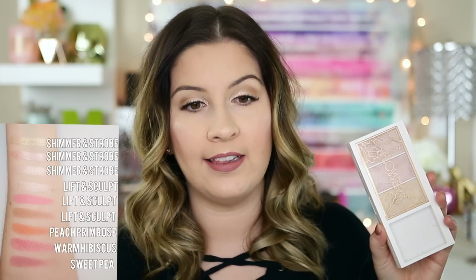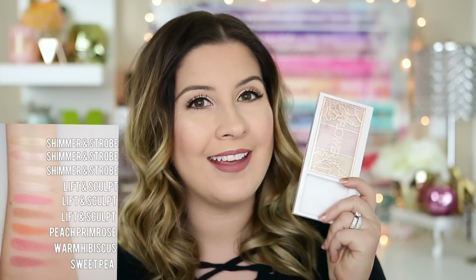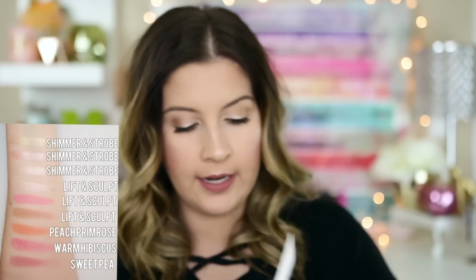Now on to the star of the show. Like, you guys, this highlighter palette, like if you love the highlighter that was in that last contour palette, these are absolutely stunning. They are the same exact formula. Amazing. It retails for $12.98. I have it in the shade SP1. I can't remember. I think, again, there is a second shade. So here is what the palette looks like. Absolutely stunning. Let me show you.